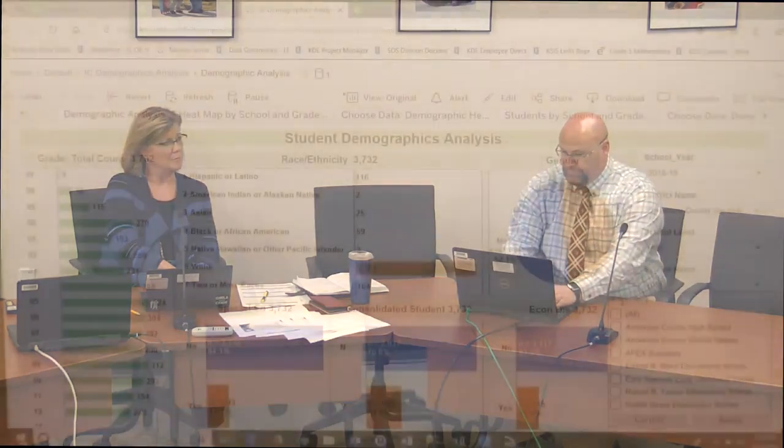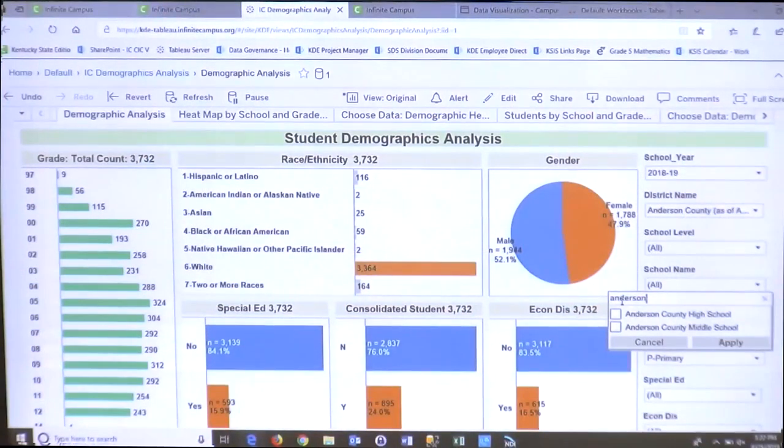With the filtering, you have a couple of different options. You can select all, you can unselect, and you can pick one or two. In some cases, if you're a very large district and you have to look for multiple, you can just start typing in the top, and it starts filtering down to the specific school. So for our larger districts, instead of having to scroll up and down and hunt for it, they can just start typing along the top and pick a school.